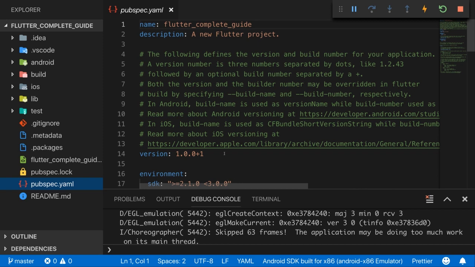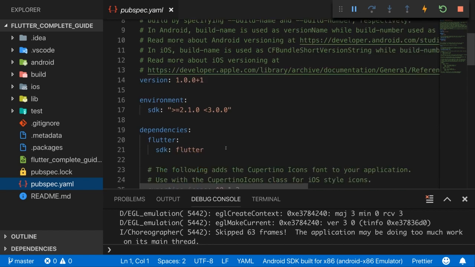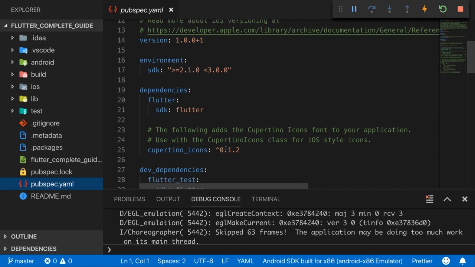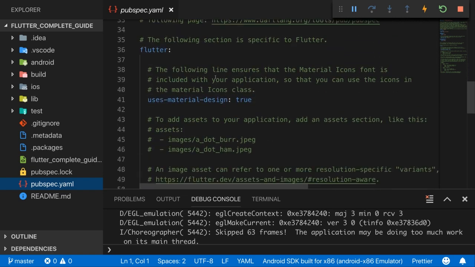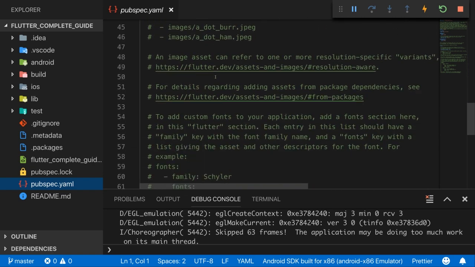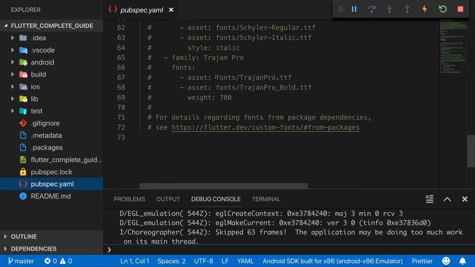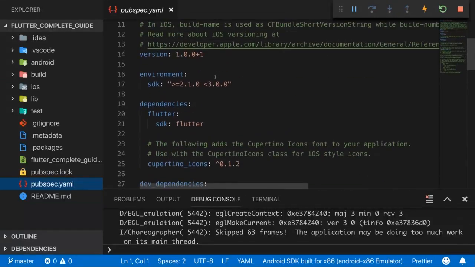You can also configure some other things in here, like, for example, fonts you want to use or images you want to use in your application. And we'll use all these features. We'll work with third-party packages and we'll use fonts and images. And therefore, I will show you how to work with this file and how to change it to include new fonts or new images. I will show you all of that step by step.